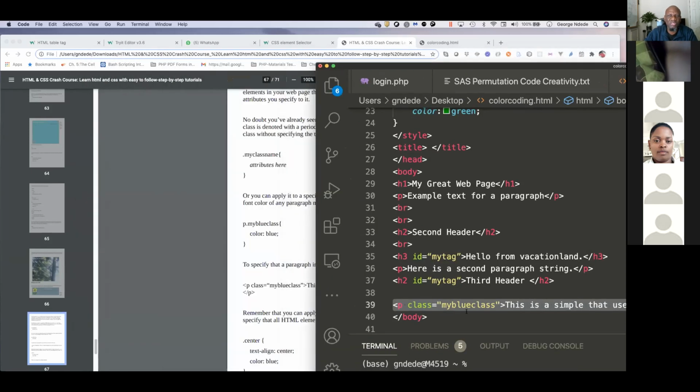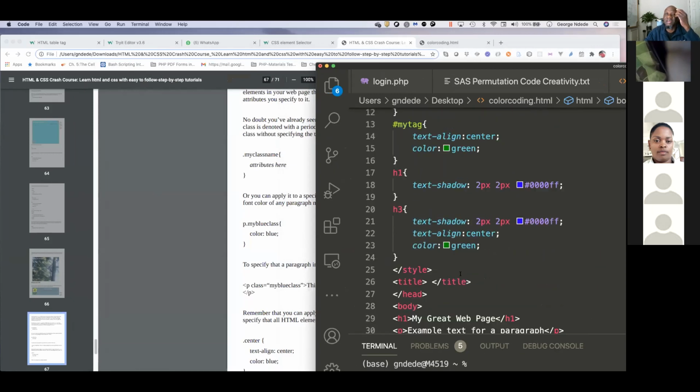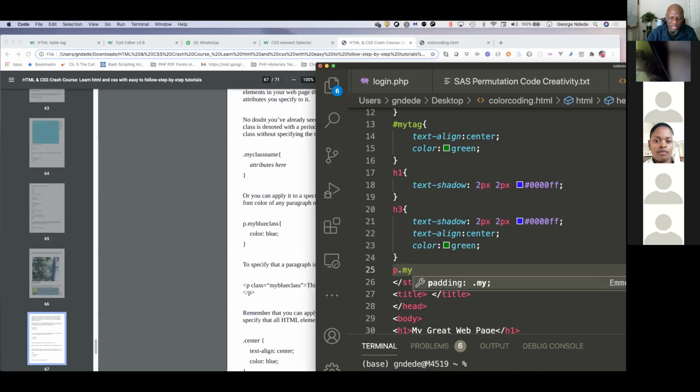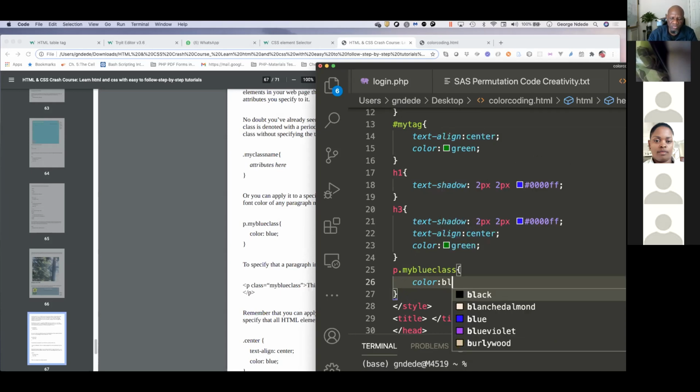Once we did this, we have to go back up there and make sure that we declare the p dot my blue class. Okay. And then you say color, say blue. Always put a semicolon at the end.